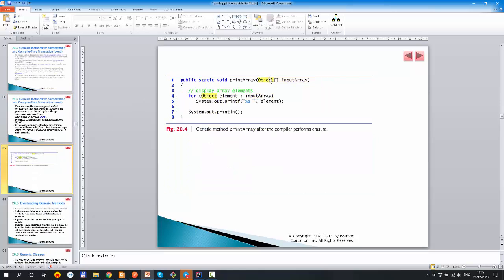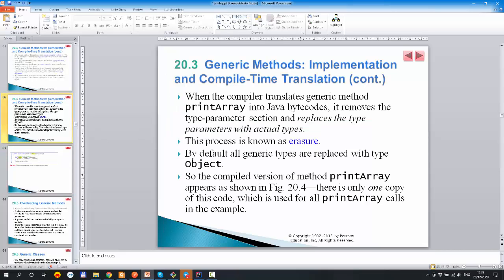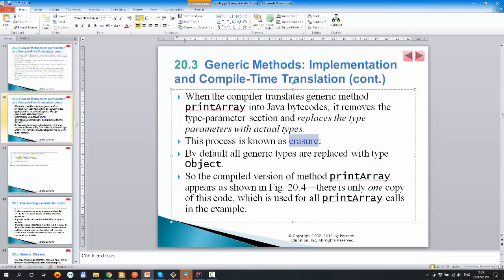Object, as we know, is just the superclass for all objects in Java. So any double, integer, anything would work with this method. If I pass just an integer, it would work. It simply replaces it like this. You just need to bear this in mind. This process is called erasure. It erases all the type specifications, replacing them with a superclass called Object.